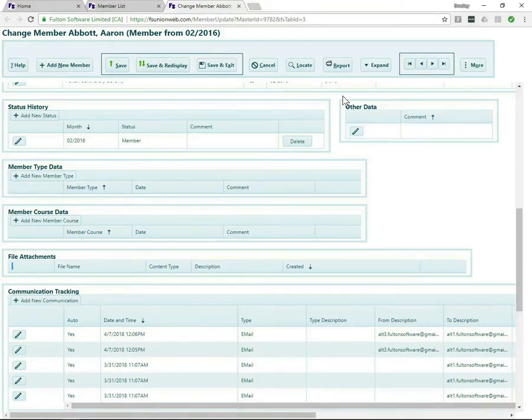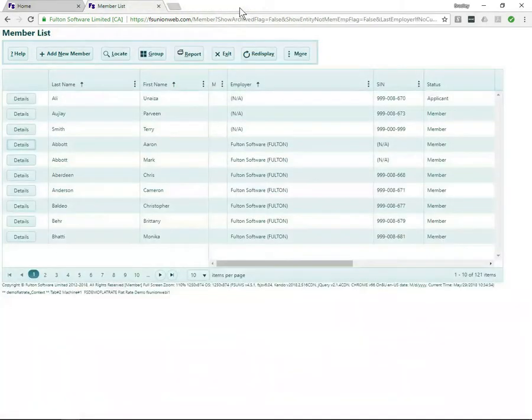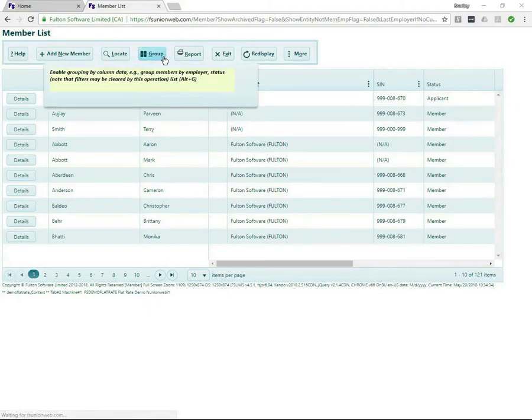Now let's return to the member list. You can produce many different types of reports from the member list. One useful option to use when you're running a report is to group.